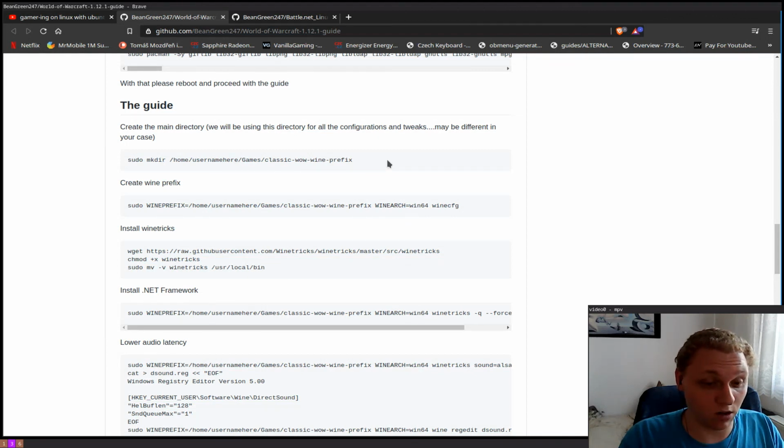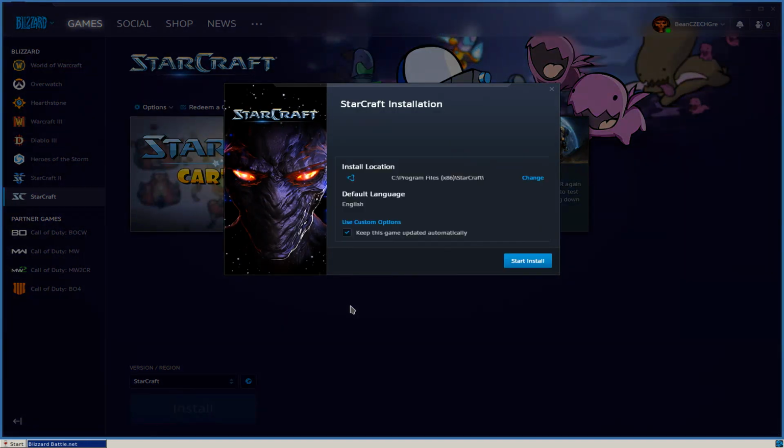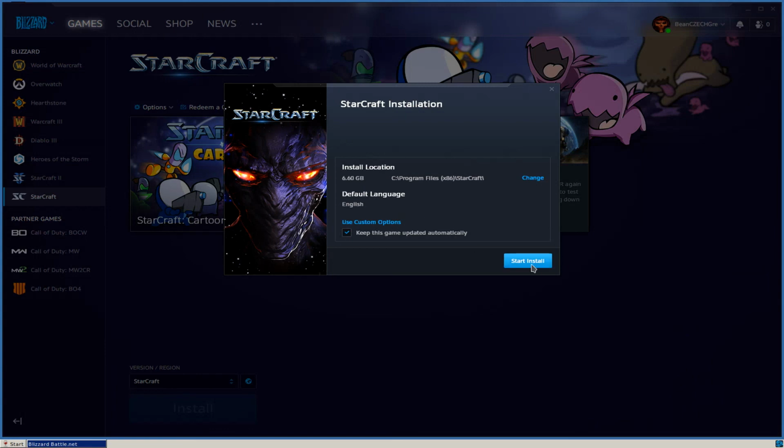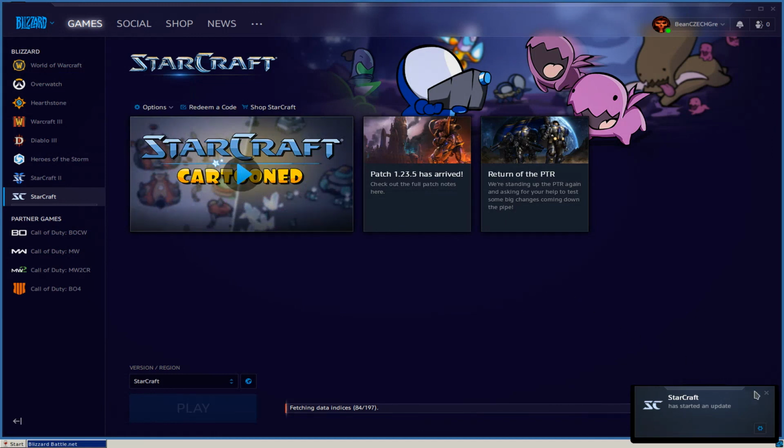It took a long time to figure all this out, but it's a really old guide. It does look like there's a lot to do, which there is, but it's really important to have all of this set up properly so that all your games do run properly. So just to show you, I have Blizzard running over here, which is the Battle.net launcher. So I can indeed click this install button and it will start installing. It will let me know where it installs. It will take around 6 gigs of space. So I can click start the install, and it's going to start the installation, which is really cool.